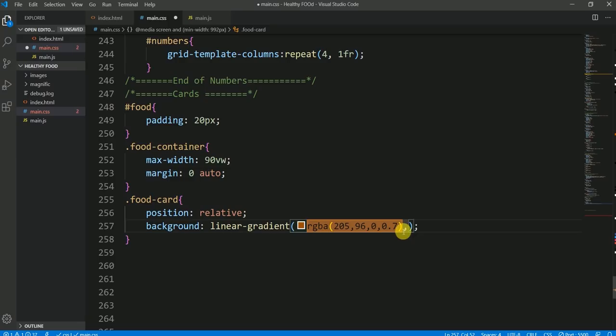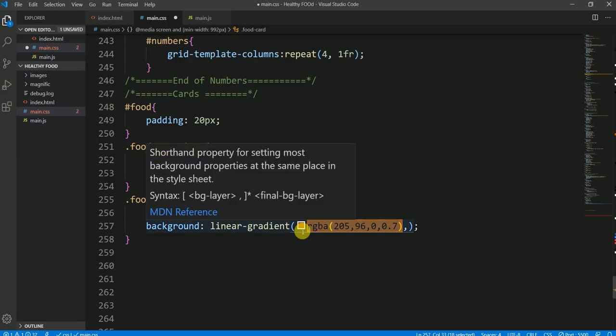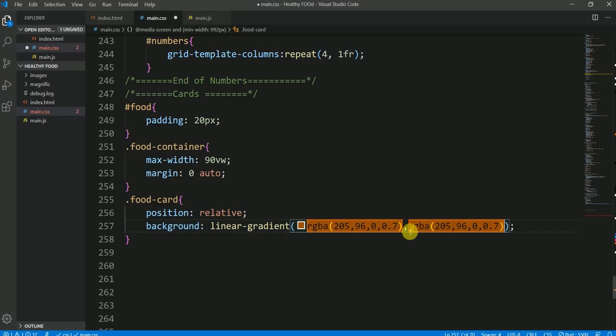And again I'm going to copy the same values. I'm pasting it here.